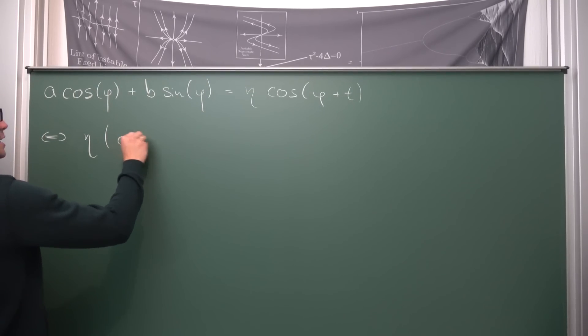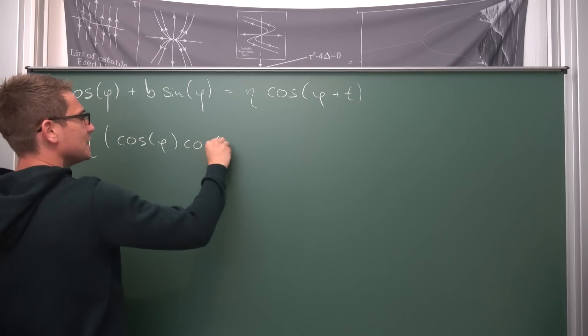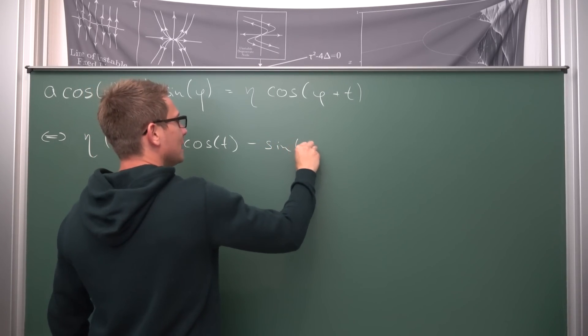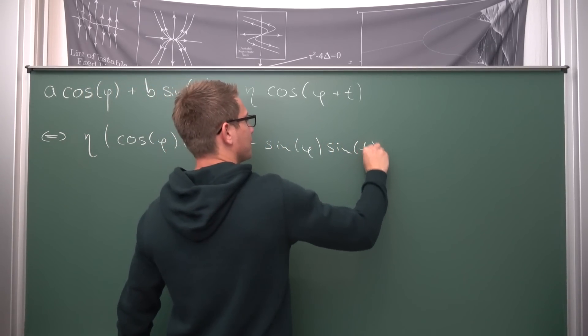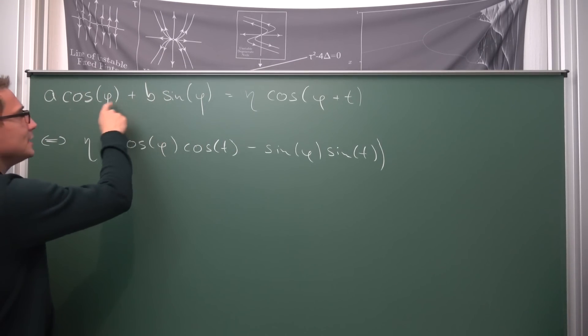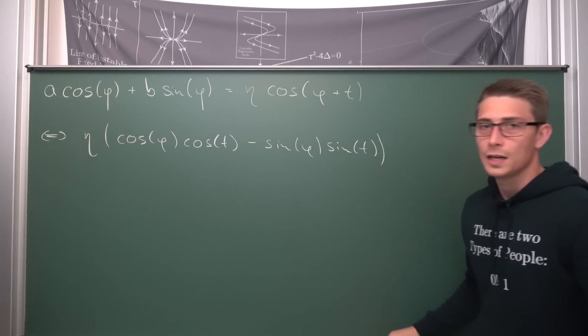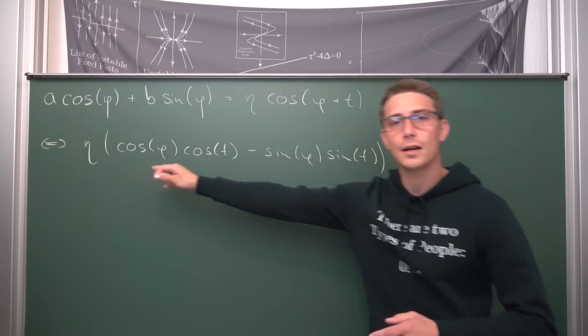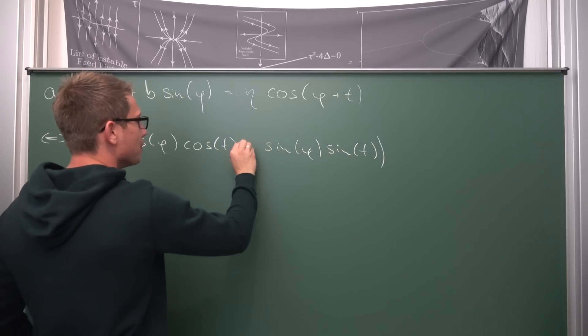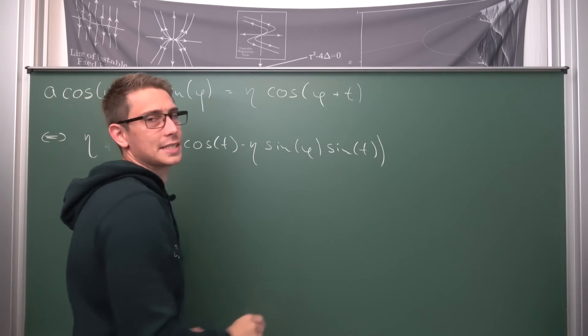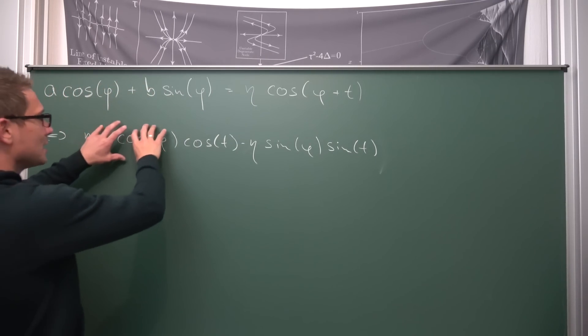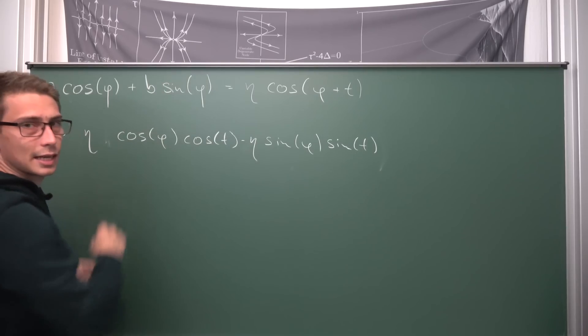But rather, this is equal to the cosine of phi times the cosine of t, and then minus the sine of phi times the sine of t. And that's what we got right here. And do not forget, this is equal to the addition of our sine and cosine waves. Now, what we are going to do is drag our eta into everything. We are going to multiply everything out, meaning we get an eta in the front of these two multiplied together, and then minus eta in the front of these sines multiplied together. And now you might see something.